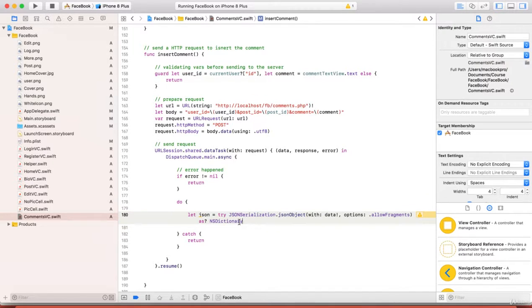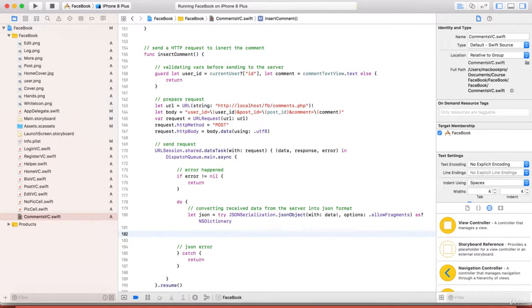And also here, then, means the JSON was successful. Here what we're doing, we are converting the received data from the server into JSON format. JSON error occurred.